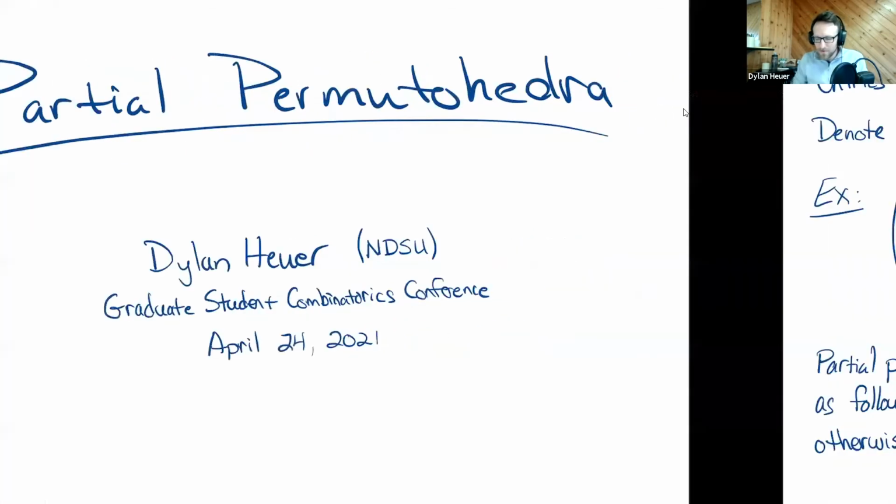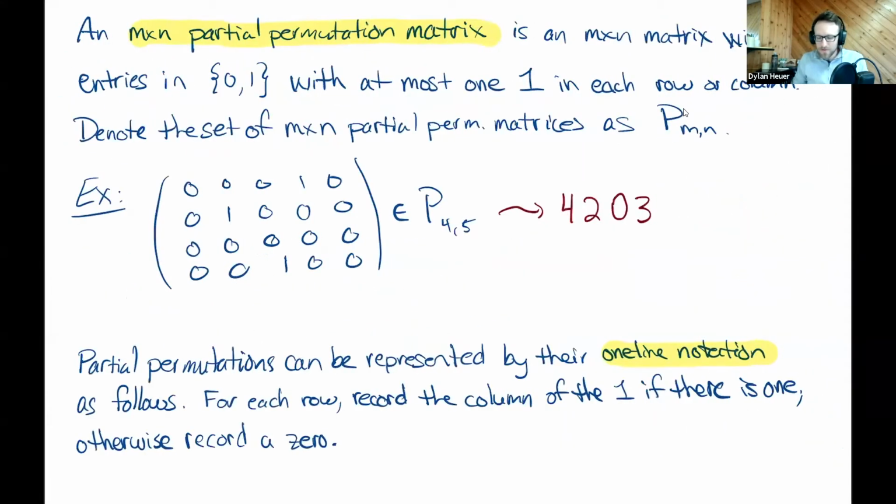For a little bit of background, I started looking at some generalizations of permutation matrices, which you could think of as rook placements if you like that definition better. These are matrices with entries that are 0 or 1, and at most one 1 in each row or column. If you know permutation matrices, these are just rectangular analogs that allow rows or columns to have no ones in them as well.